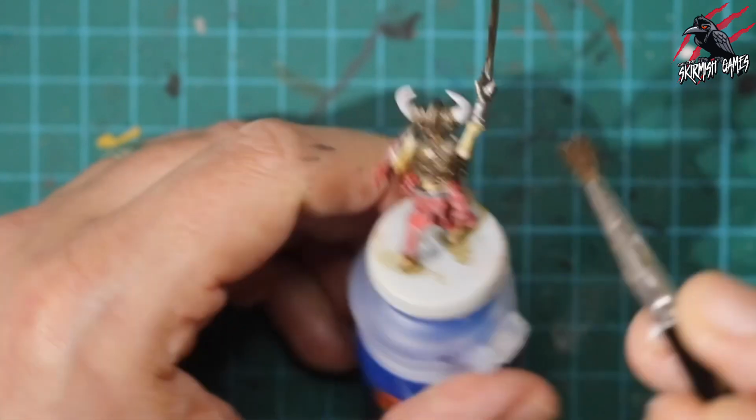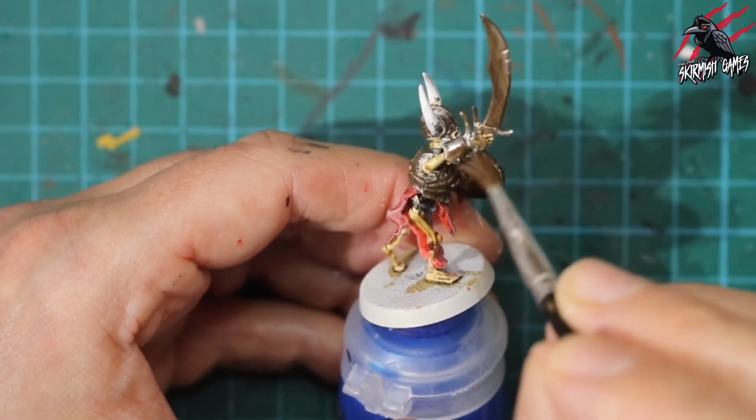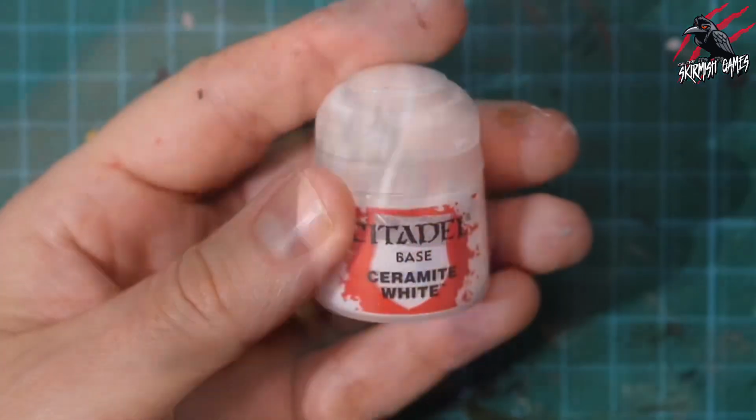And before that, I've tried on the terrain doing like rust effects and stippling. But with this Typhus Corrosion, you can just put it on in one go like this, and you get some really nice effects and different colours.